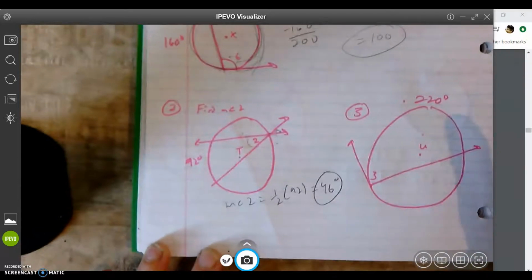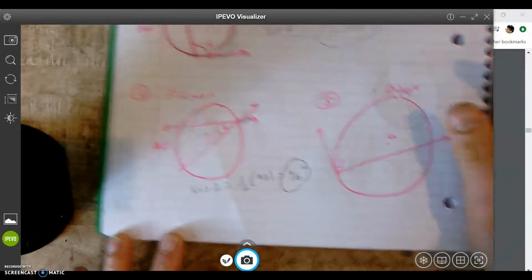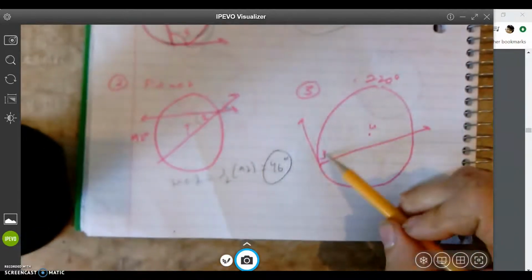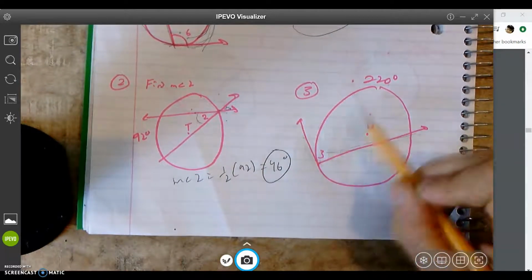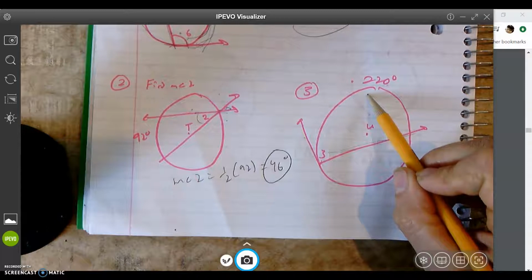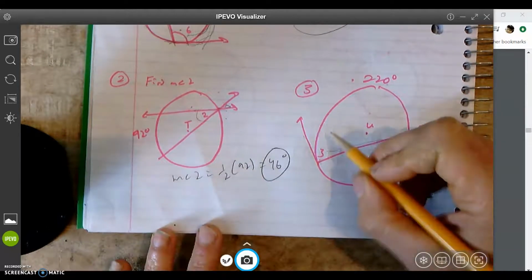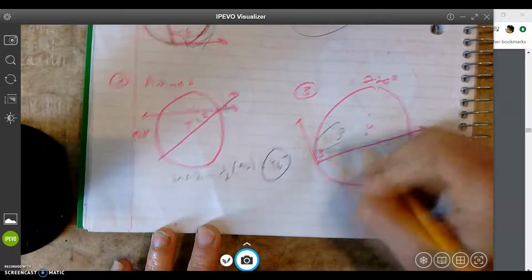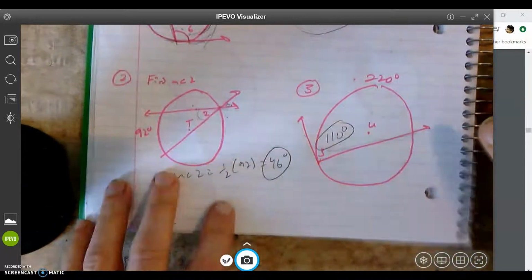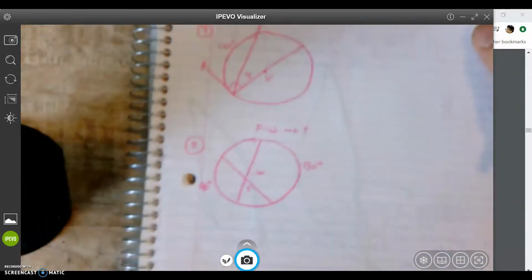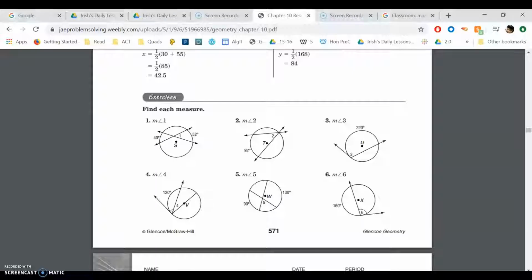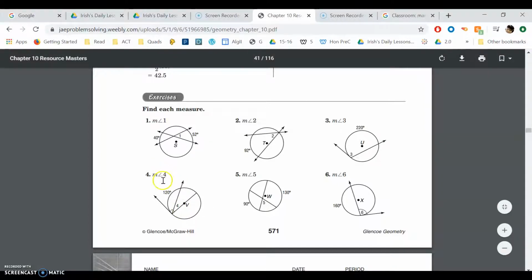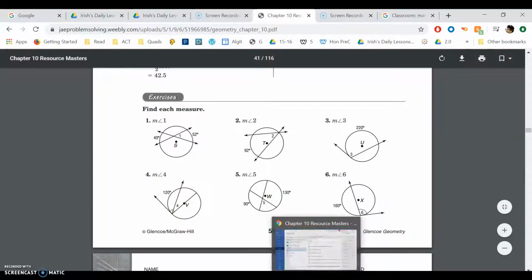All right, let's see how you do on number 3. Find the measure of angle 3 right here. We got your secant and you got your tangent. What's this going to be? Pause the video. Yeah, you're right. 110 degrees. It's half of that. Cool. All right, 2 more. You're doing great. Number 4 and number 5. Remember, copying it down from here. Okay, here we go.